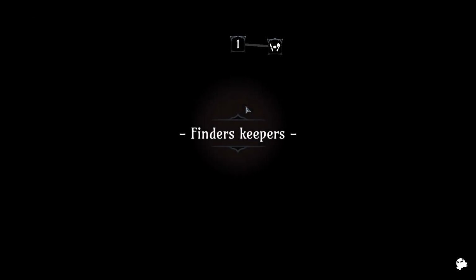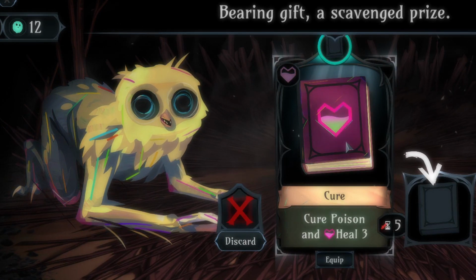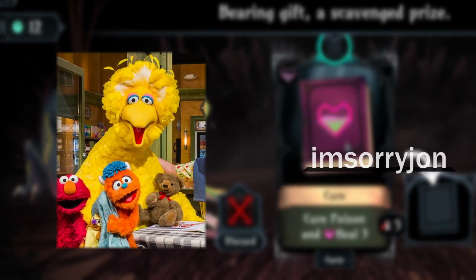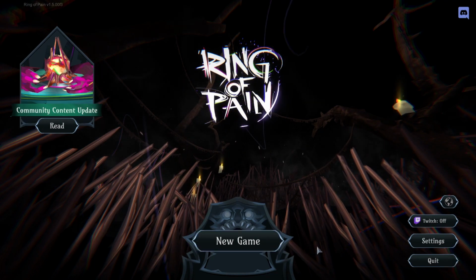Ring of Pain is a tactical permadeath dungeon crawler with a big yellow bird that looks like you gave Sesame Street to those people that make those Garfield comics. And if you don't know what that means, then maybe I spend too much time on the internet.